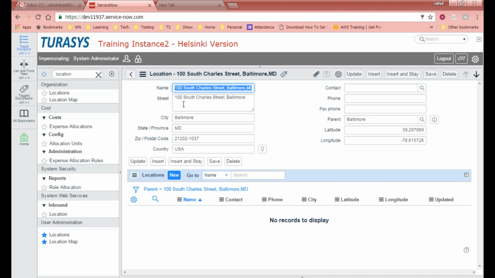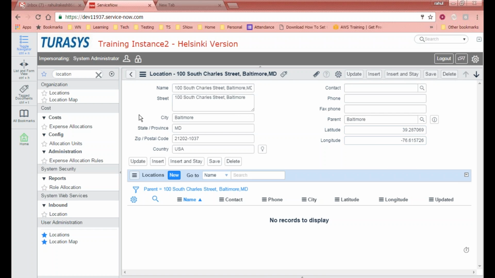And see, these locations are important because these locations could be your company locations, your vendor locations, or your user locations, or different locations from where incidents are coming in, or from where the change requests are coming in, right? So these locations will contain those kinds of information. It also has a latitude and longitude value, right?